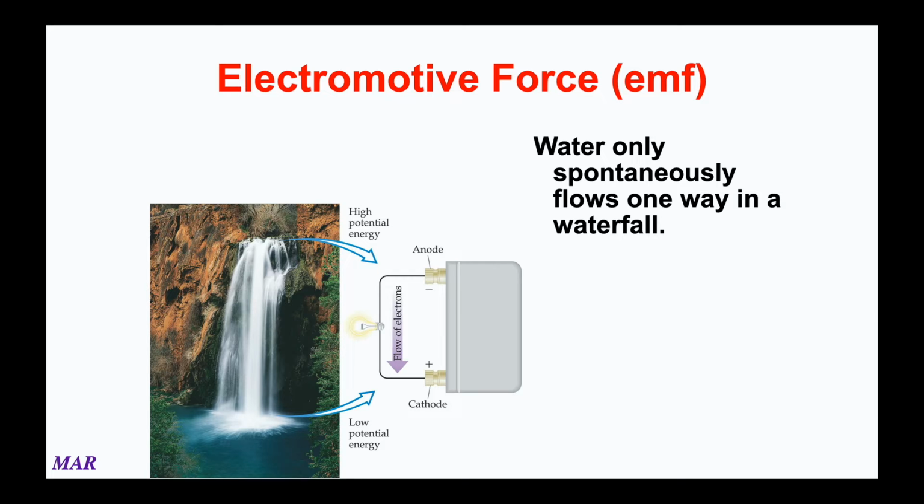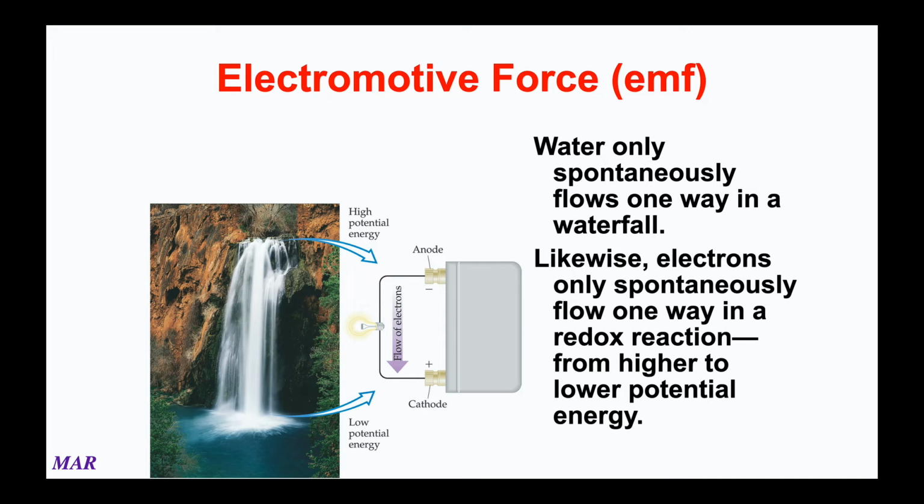It has high potential energy when it's at the top, like it's ready to flow, and at the bottom, of course, low potential energy. So in a similar way, some elements will be more likely to give up electrons or to receive electrons. It kind of depends what else is around it, of course, but we're going to start talking about the forces that make it possible, and they're called electromotive force.